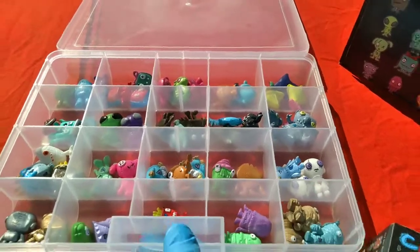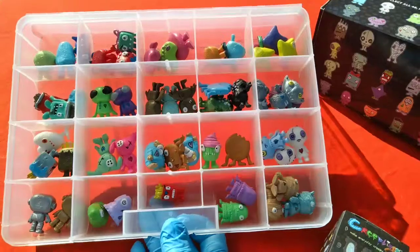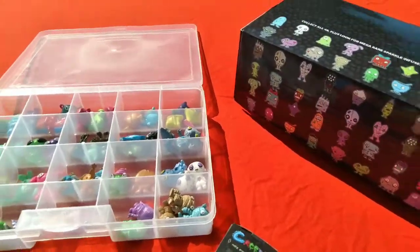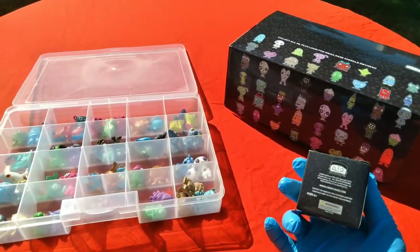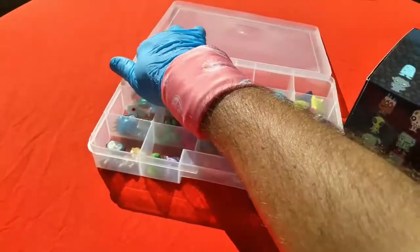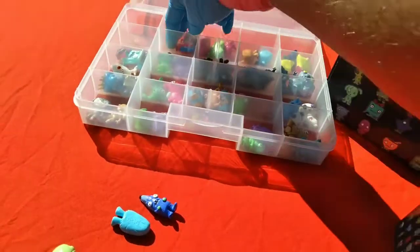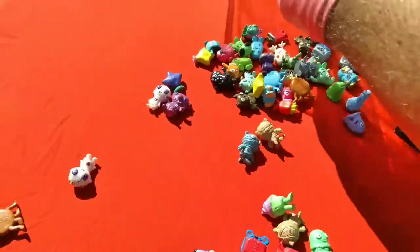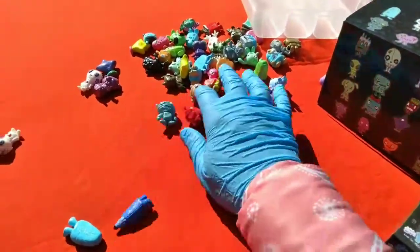One day I'll get into the toy vault and show you my Boogily Heads — I'm a big fan of Gus Fink. These are the Creeplings I got back in the day, 2016. I do not have the full set; the set is 48. But somebody put a full case on eBay and I bought that sucker. So there's going to be two videos. In this video I'm going to familiarize you with the line and the figures I already have, and in the second video we're going to open that full case.